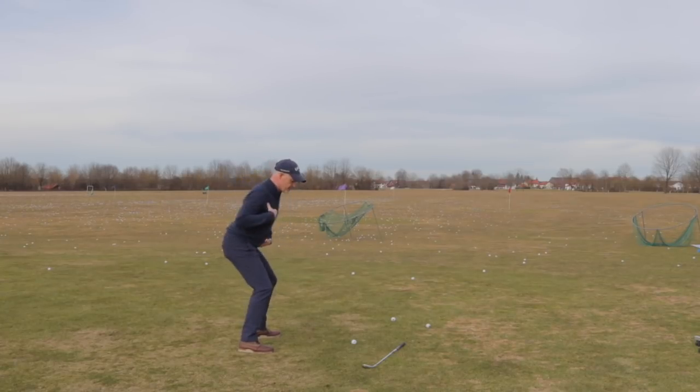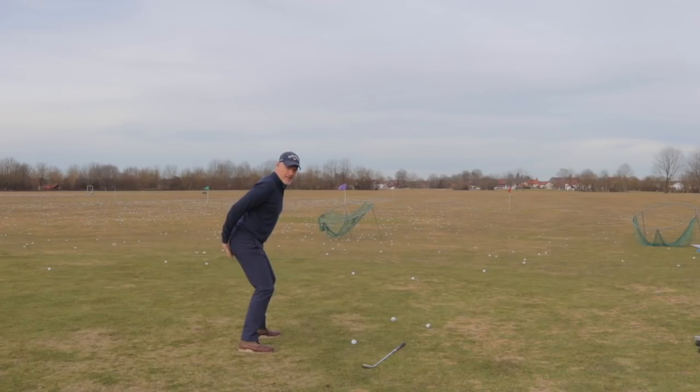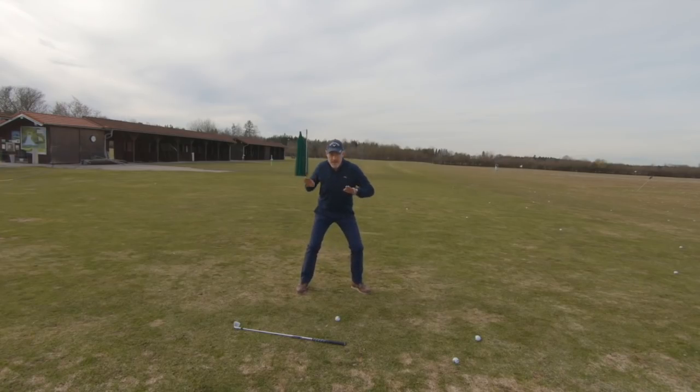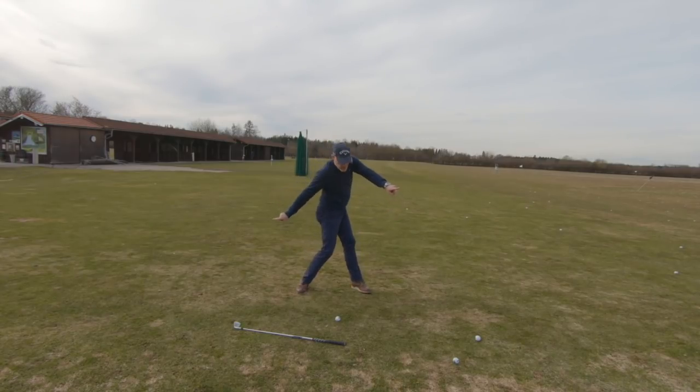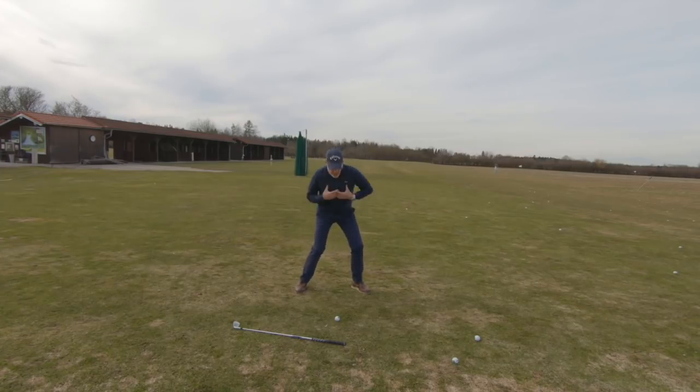That means the left hip predominantly is having a big movement back to its original position. So the feeling is getting both cheeks at the same time on the bar stool back here. When I get to that position, then I'm using the shear forces. And again, it's this equal and opposite movements, one in this direction, one in this direction, which gives me this rotation. So it's not pushing me to the target, it's not pushing me away from the target, but it's getting my hip out of the way.